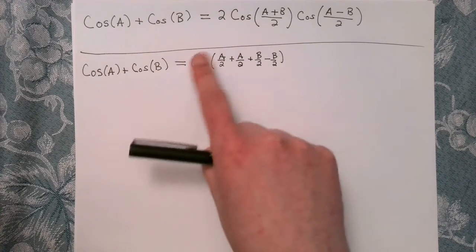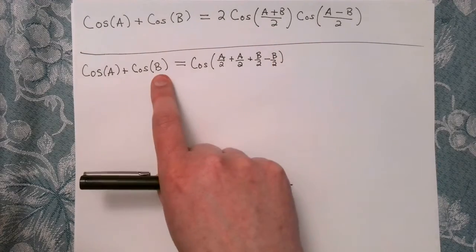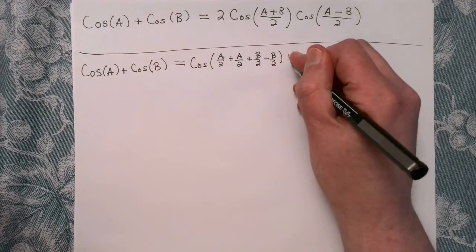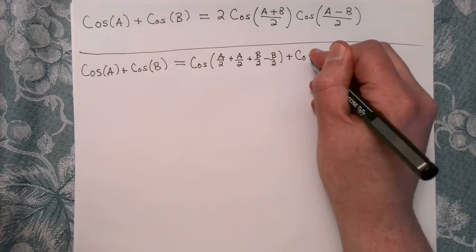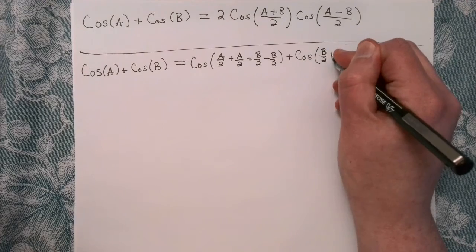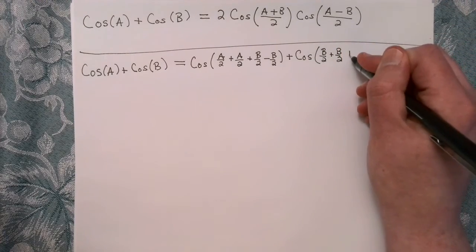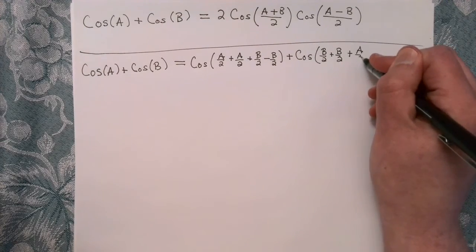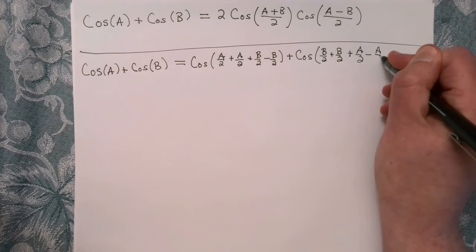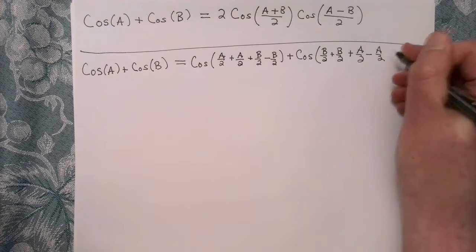Inspired by this thinking that's going to allow us to transition into angles like this, let's rewrite cosine of B. So cosine of B, I can call that cosine of B/2 plus B/2. And then essentially playing the same game, I'm going to add A/2 and subtract A/2. Again, that's another useful form of 0, or auxiliary terms, as we like to say.